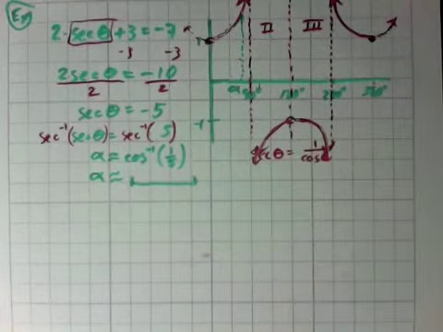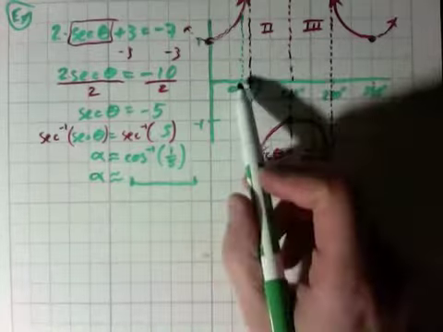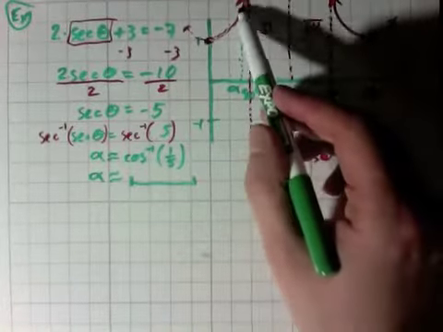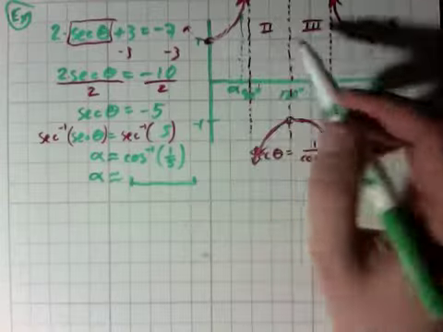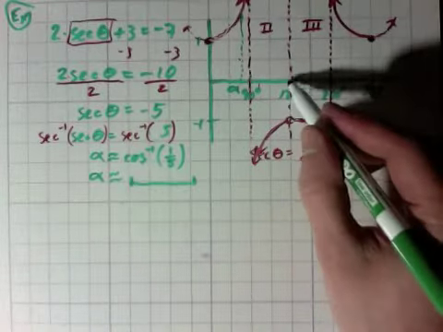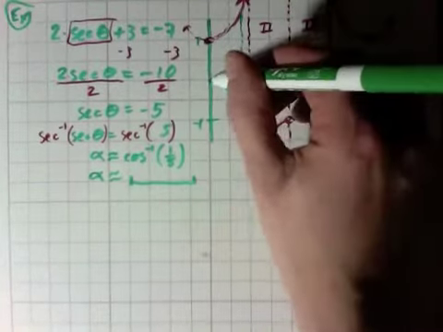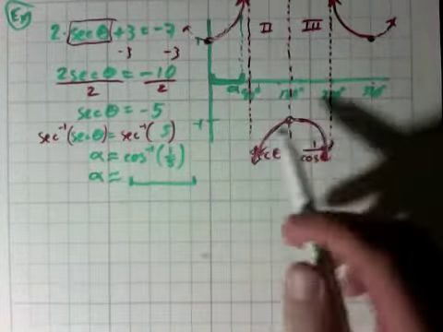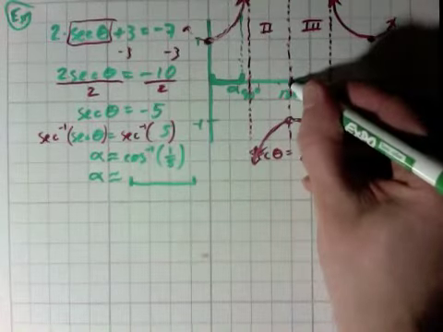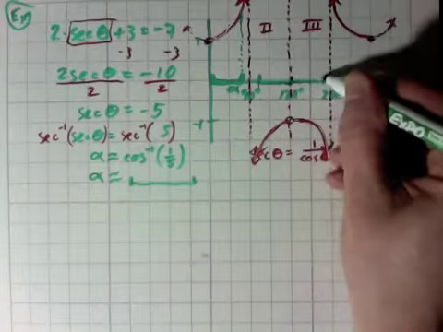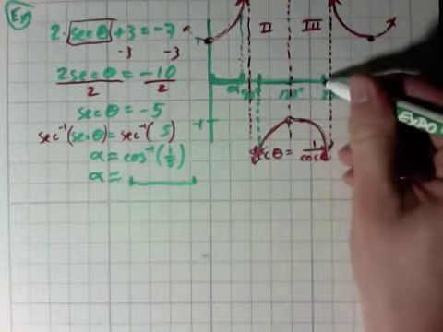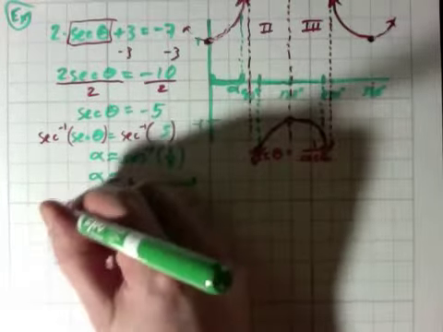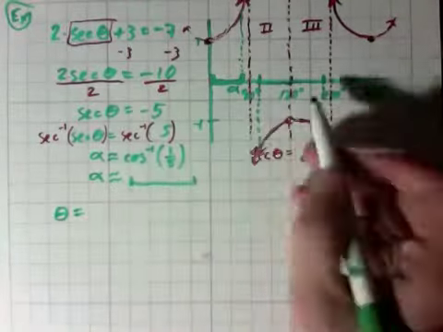So if I want to figure out when secant is going to equal that point, well, that's actually a little bit tricky, because this one isn't going to be bouncing around the 180 degrees, right? If I add and subtract alpha, actually, oh no, okay, alpha is this full distance here, I'm sorry. So whatever decimal we get should be less than 90, and if I add that or subtract it from 180, that should give me my other two values. Alright, my actual thetas. So my first theta will equal 180 minus alpha.